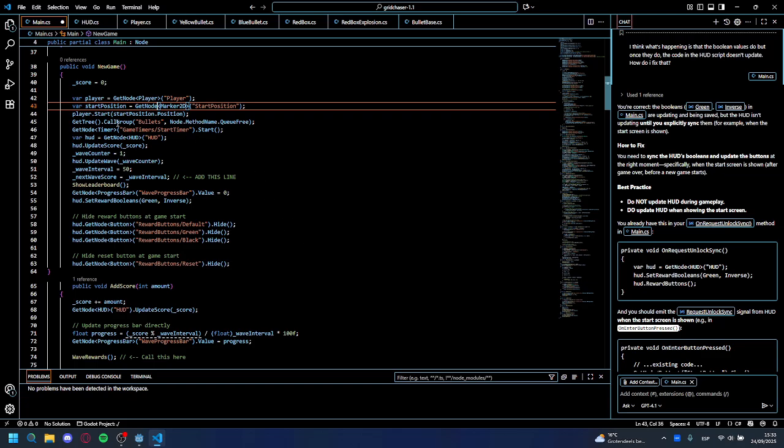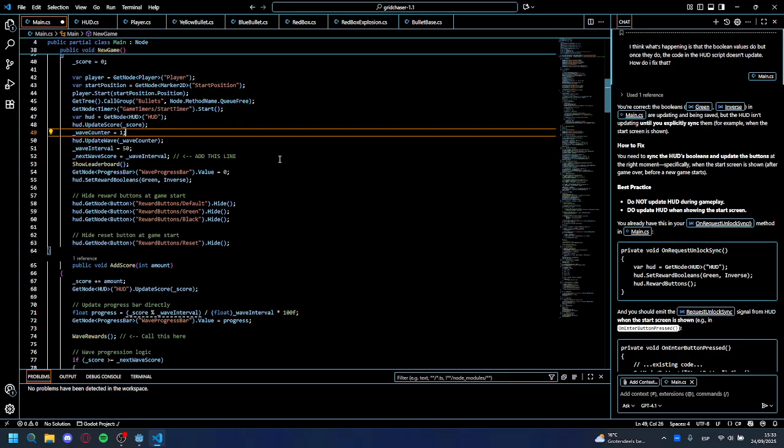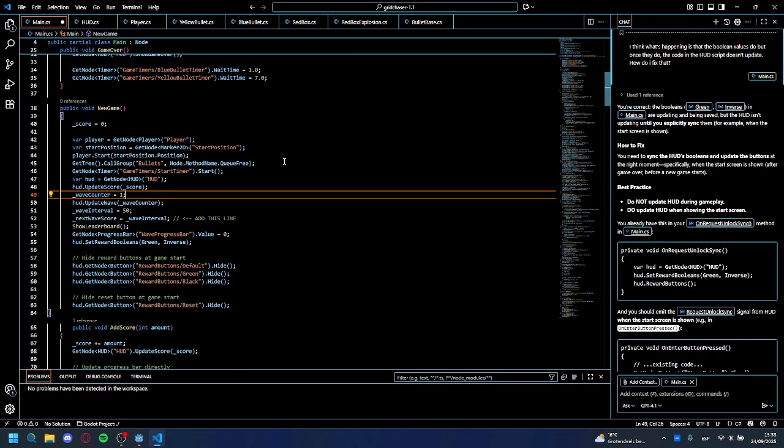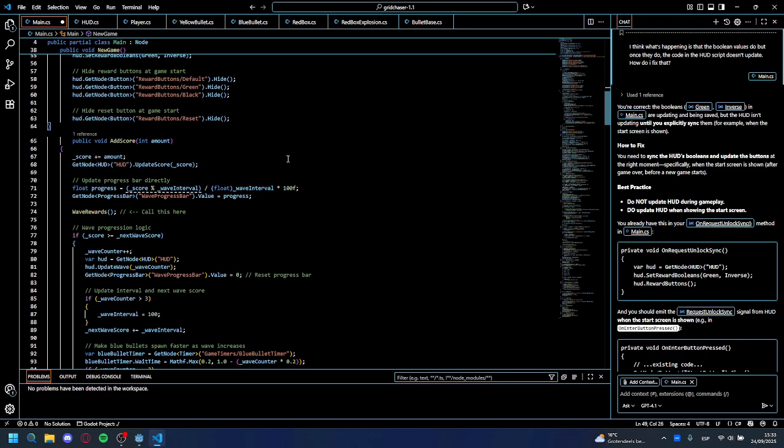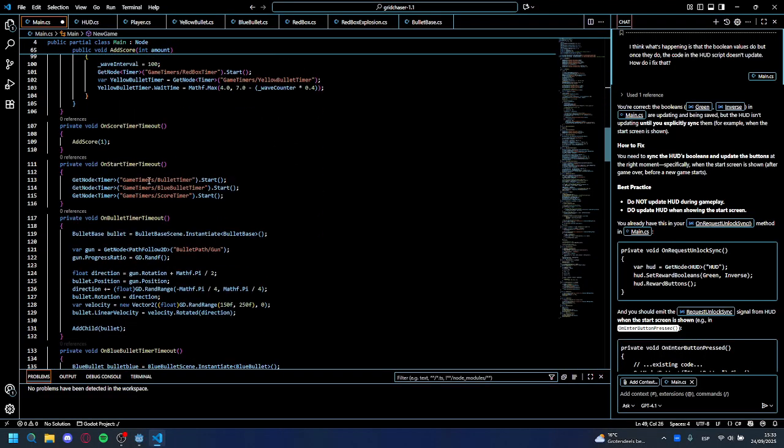The player gets placed, we despawn all of the remaining bullets from last game, and we start this timer here, start timer. This is probably the most important one, because as we will see later, with start timer, all of these other timers begin, right?